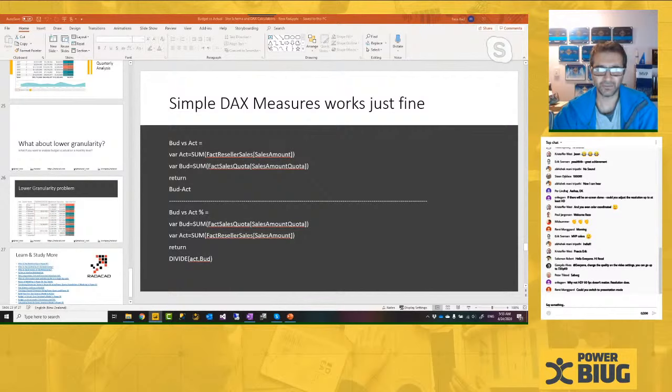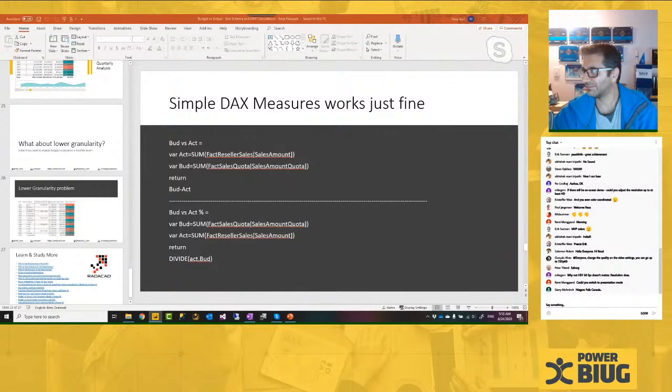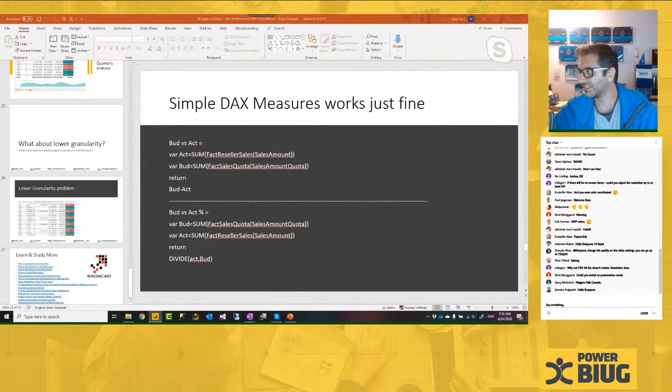Reza, could you put your presentation on full screen? Oh, it is already full screen. Can you see that? Maybe I'll do that one more time from current slide. No? It's just showing you the app. Oh, it is not sharing the screen. Okay.